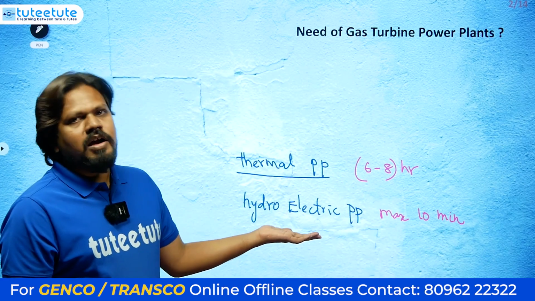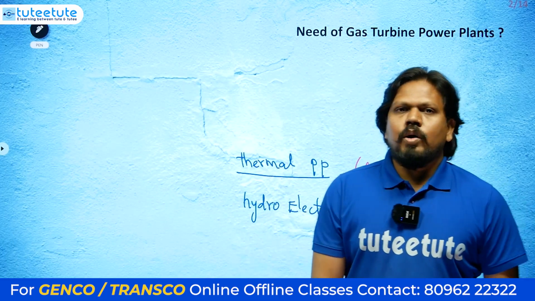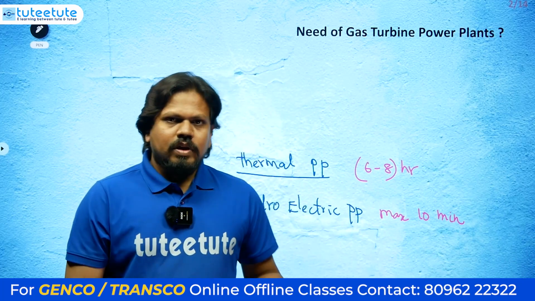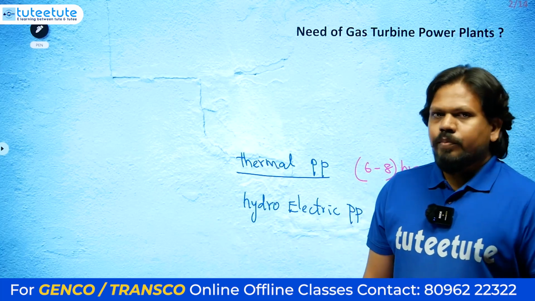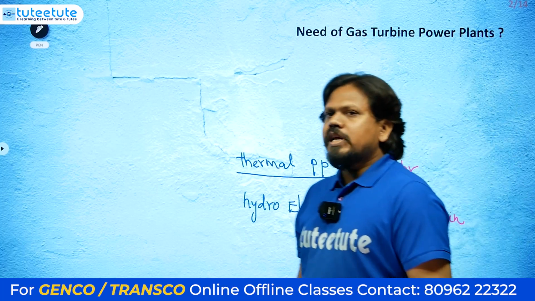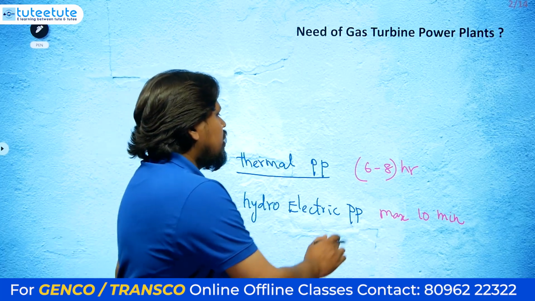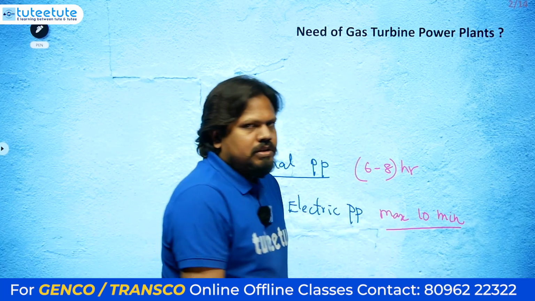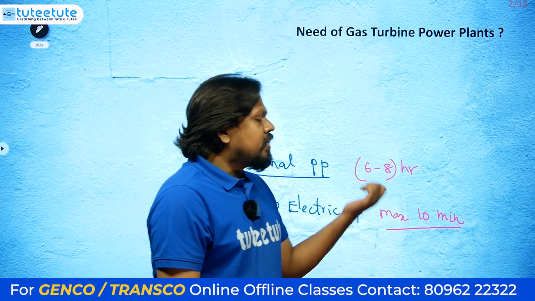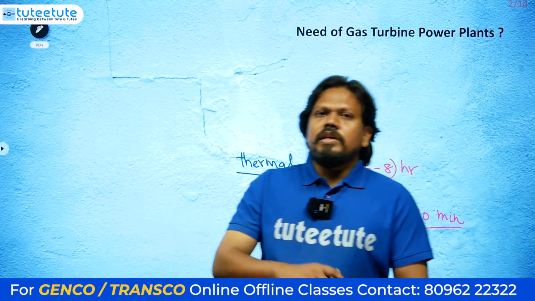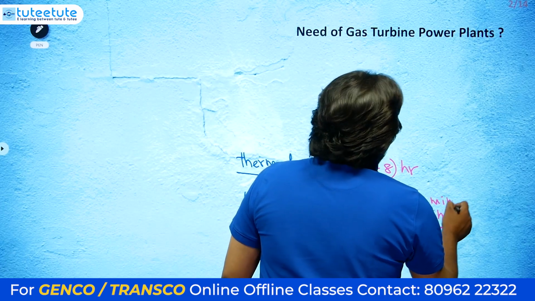There will be surge tank operation here. In the hydroelectric power plant, the surge tank acts as a temporary reservoir. We have learned these concepts already, though the application is different. Now it will take a maximum of 10 minutes, depending upon the generator and turbines we are using and the capacity of the surge tank. It may decrease to 4 minutes. So a minimum of 4 minutes, a maximum of 10 minutes.